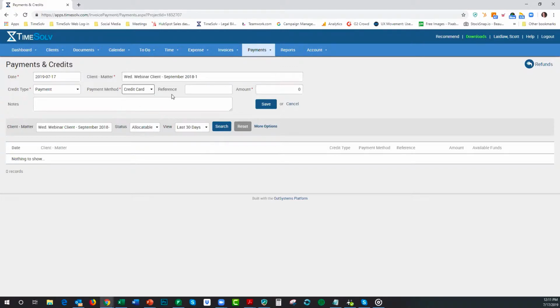Hopefully, if you are accepting credit card for payment, you are leveraging our client portal, which we have set up with LawPay, and you're using LawPay to integrate. Again, as a refresher, LawPay allows clients to pay both via ACH and via credit card. When the client does it through their client portal, then that payment is automatically recorded here and automatically allocated towards the invoice. So it allows a lot of this process to work for you if you're using our client portal. Now that's a webinar for a different day, but just be aware that it's a big time saver.